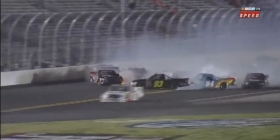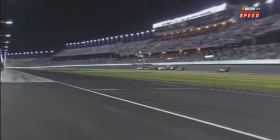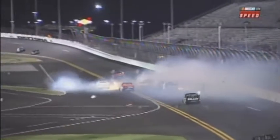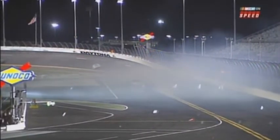Look at that at real time — that was a hard hit by Parker Kligerman. I'm not sure, but down in there there may not be any safer barrier — right in a part of the racetrack just before it starts back for the corner. He caught some of it right at the end of the safer barrier. You can see those blocks of styrofoam on the outside. He caught it right on the end. Piece of sheet metal flew through the air and flying everywhere — thank goodness it landed in the infield.